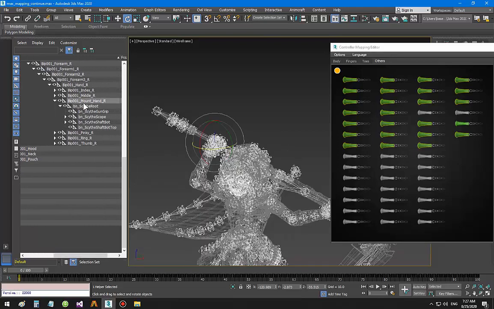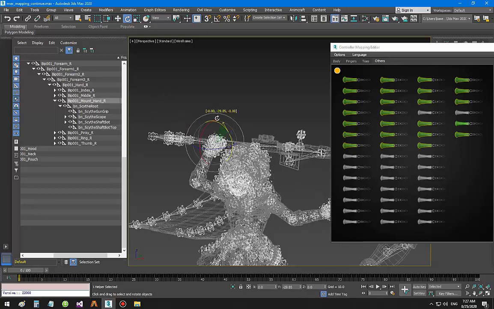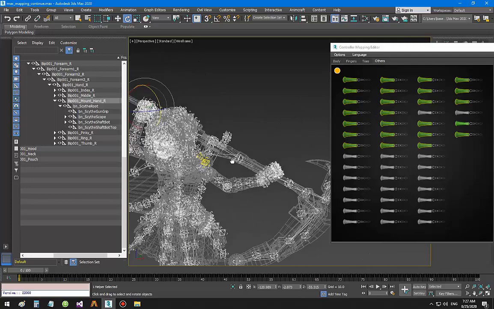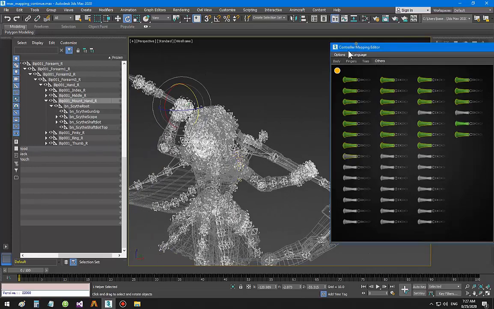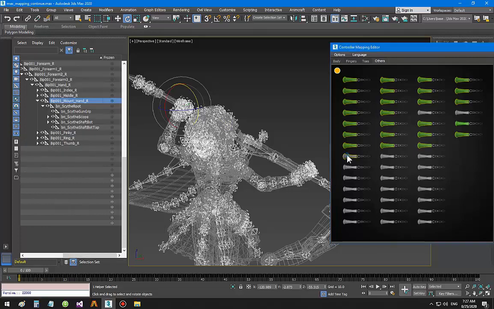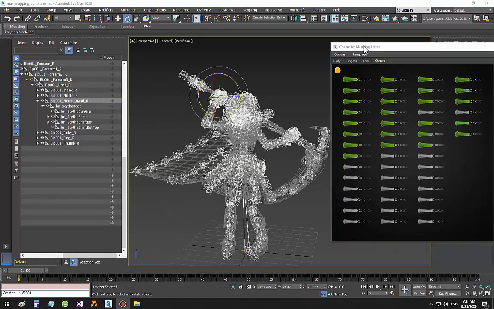And you can see there's a mount hand R, and this is the master controller of this weapon. If you rotate it, you can see the entire weapon. All of the joints of the weapon will follow it and rotate. And it's Control Z to return them back to the correct position. And we just need to select this one and right click and map it.